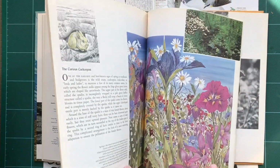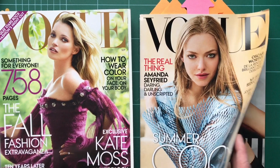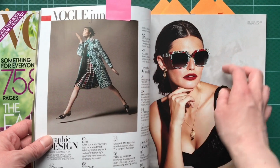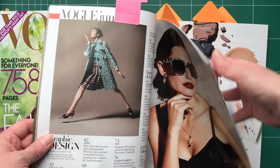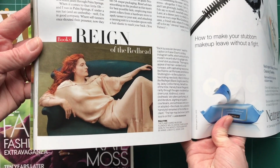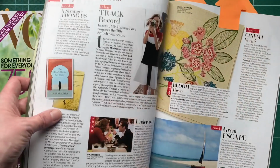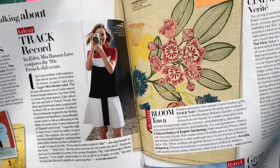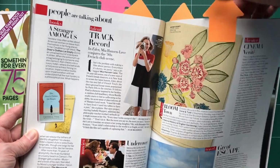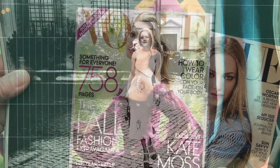I've also found items at garage sales, library sales, thrift stores, and on the Free Cycle group for my city on Facebook. That's where I scored an entire set of encyclopedias from 1969. I'm also really lucky to have great friends who know about my collage obsession and willingly donate magazines and books to me. I used to buy a ton of new fashion magazines. Vogue editorials are my absolute fave, but I don't buy them so much anymore.